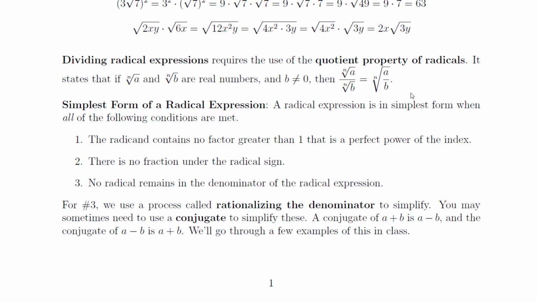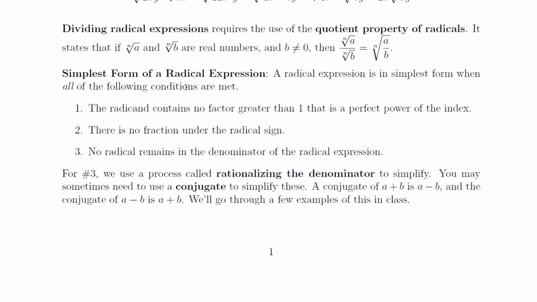Dividing radicals, I'll go through a couple of examples here, but long story short, similar to what we had above, when you do the radicals and you multiply, you can combine them together. It's the same idea. You can take the radical with the index pulled out and then divide through by a fraction. But when we're finding things in simplest form and you're working with fractions, sometimes there's a little trick that you have to do to fix it.